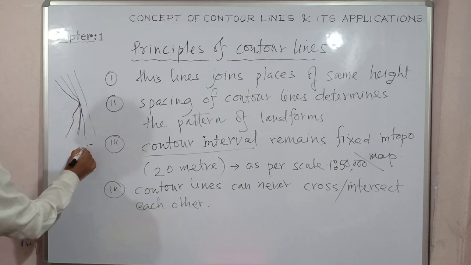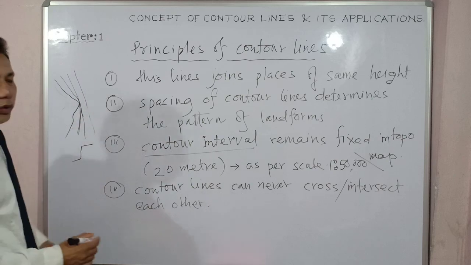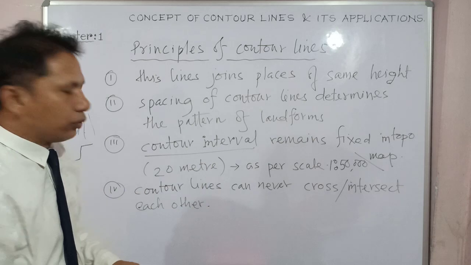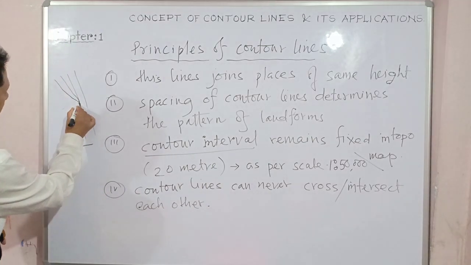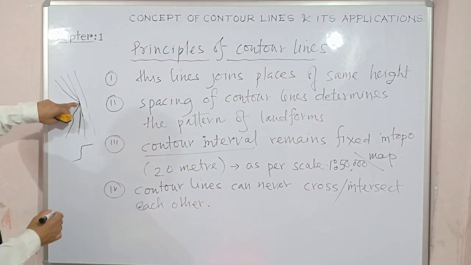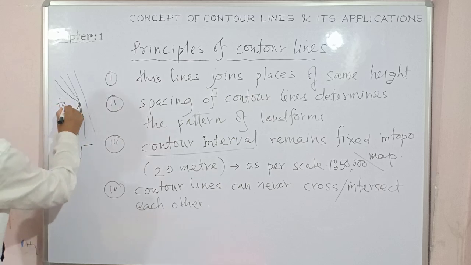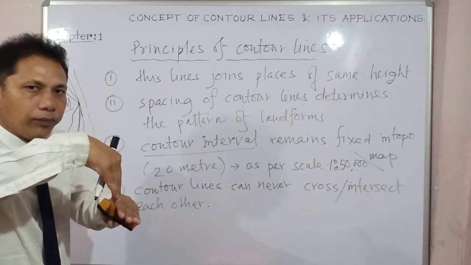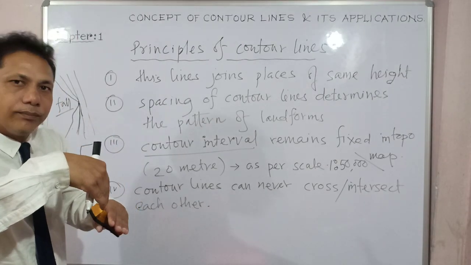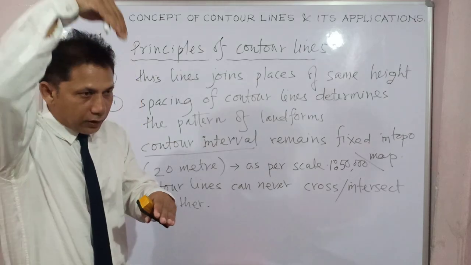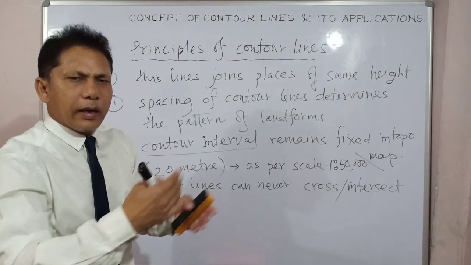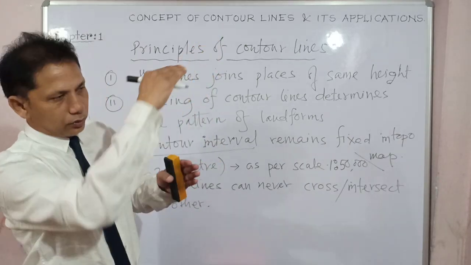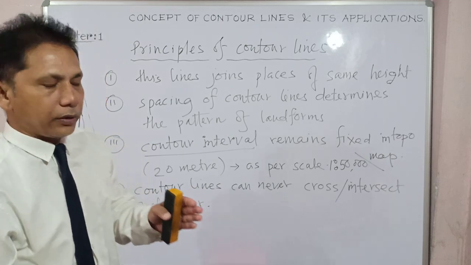What does this point indicate? This point indicates vertical height. I will show you later on when we discuss landform patterns with the spacing of contours. At the point of merging, this is the fall, this is a waterfall. That means a gentle slope suddenly has a breaking slope, to show the vertical height, or the very steep perpendicular vertical slope of the hill. It depends. Suppose because of a landslide, a gentle slope suddenly becomes vertical. The cause of waterfalls you have learned in geography class.